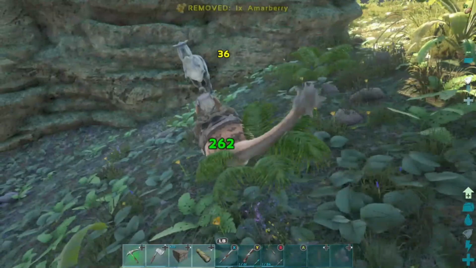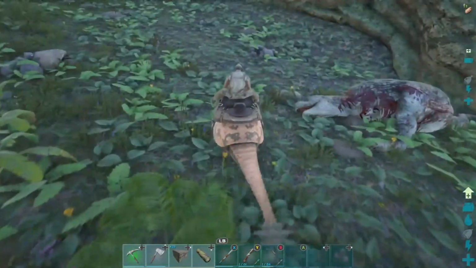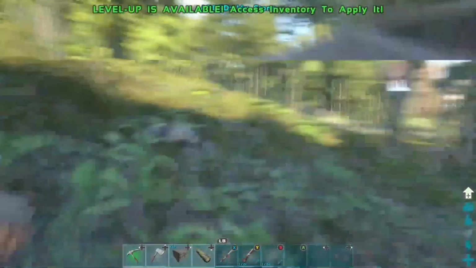Oh, and I missed it. There we go. 262. Oh yeah. See, 262 damage. Those guys don't have that much health at level 20, so that was easy. All right, cool. All right.